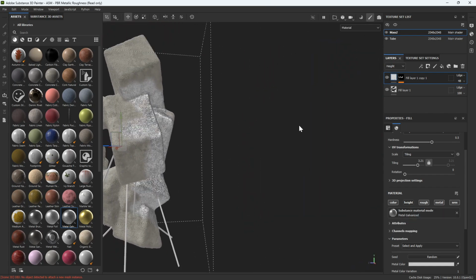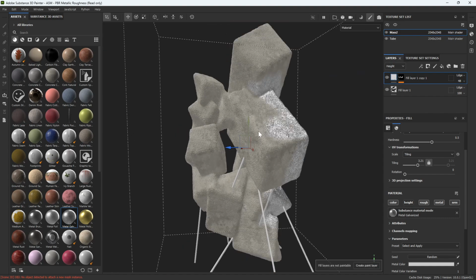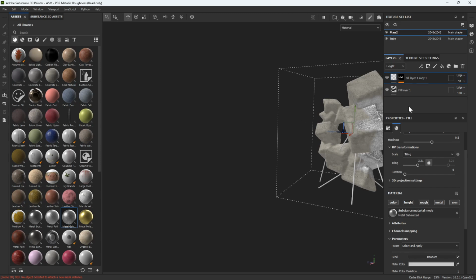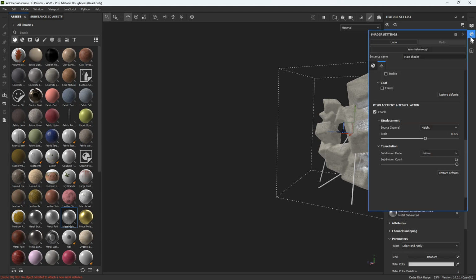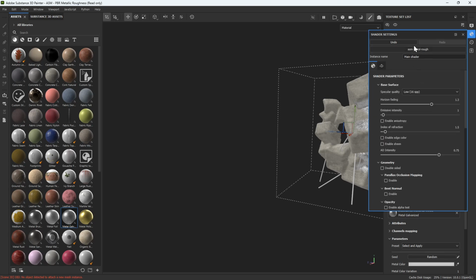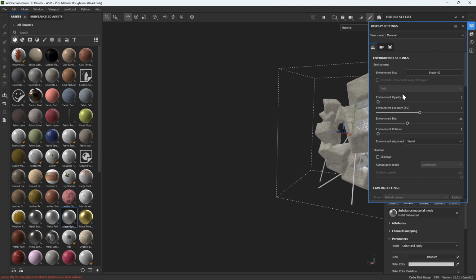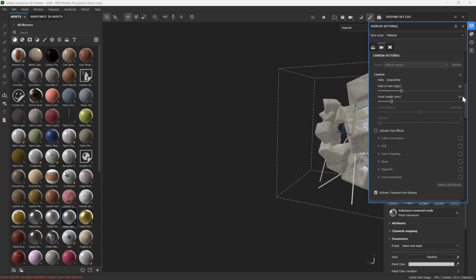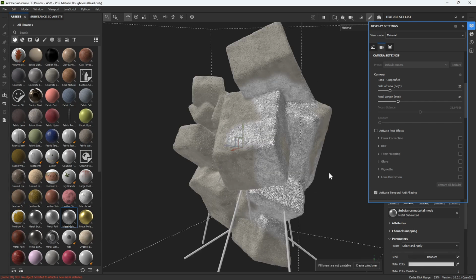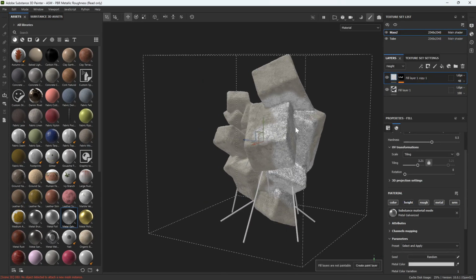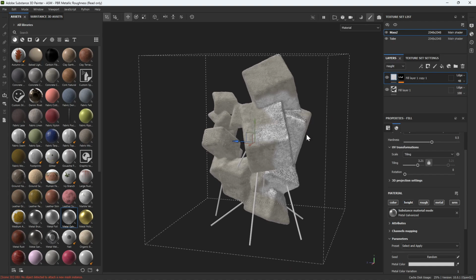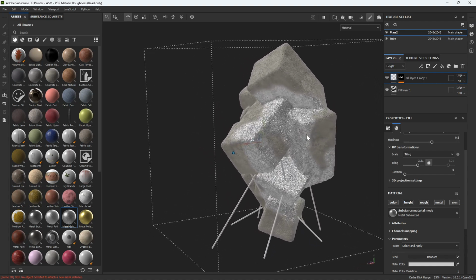I don't know why this is, go to fit here. Seems to be changing. It's kind of weird here. Let me go back to my camera. I might have a strange camera setting here. So 30, let me look at my camera and focal length. Let me go to 35, enter, and then hit F. Sometimes, hopefully, that will fix things. That seemed to fix things, just changing the focal length of the camera.